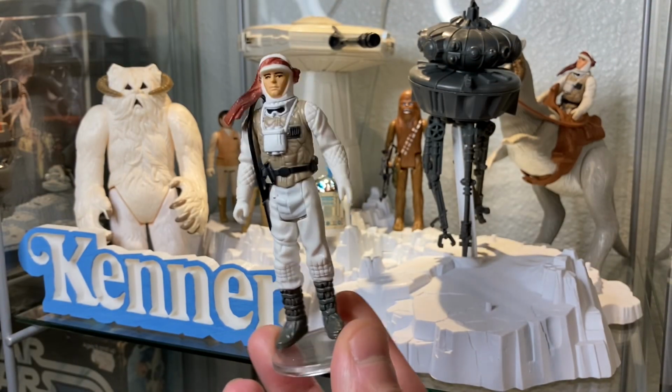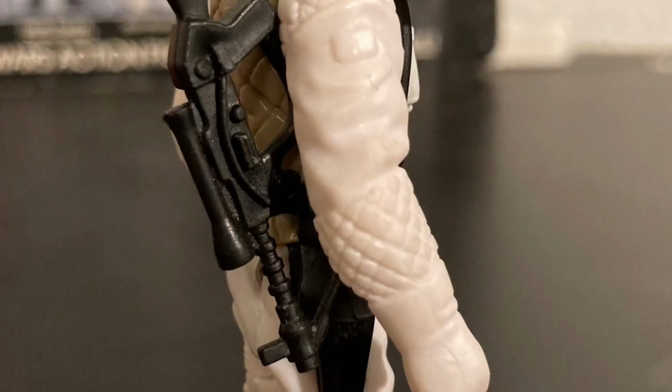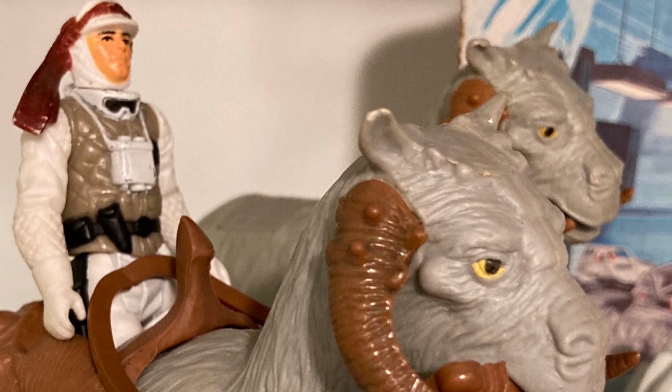And to make things worse, they packaged him with a Rebel blaster rifle. Why on earth did they do that? Luke never fires a blaster once in the entire film. Not even on Bespin when he encounters Boba Fett. Should have come with a blue lightsaber. That's what we always saw him use in the film anyway.